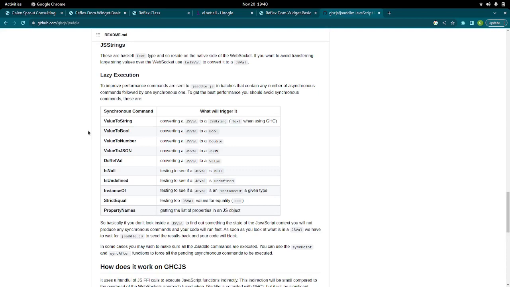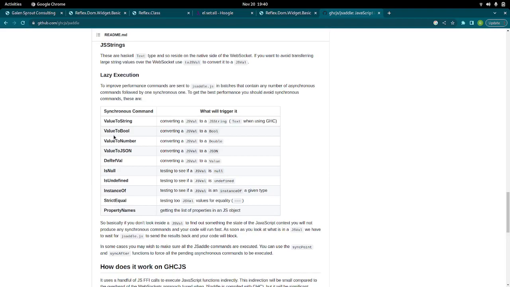There are no training wheels, but it's a very powerful DSL for it, and so the point I'm building to here is that so much of JSaddle is built around concurrency, so that we can model asynchronous JavaScript.